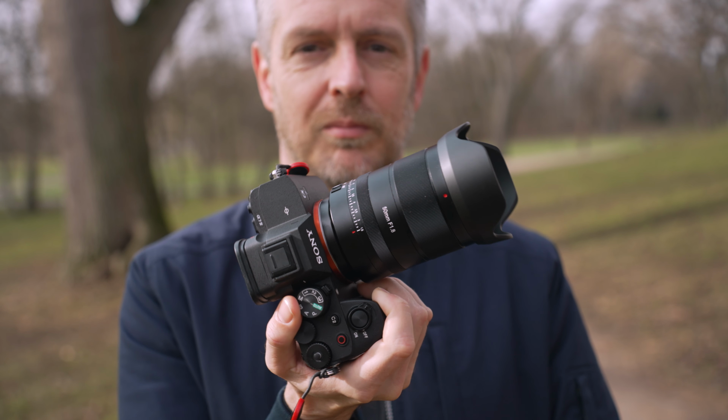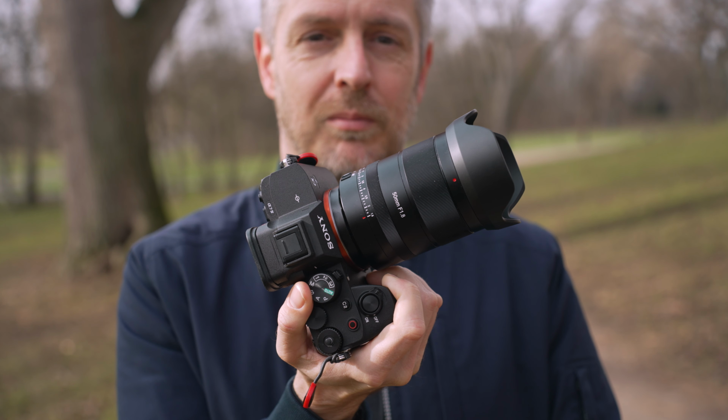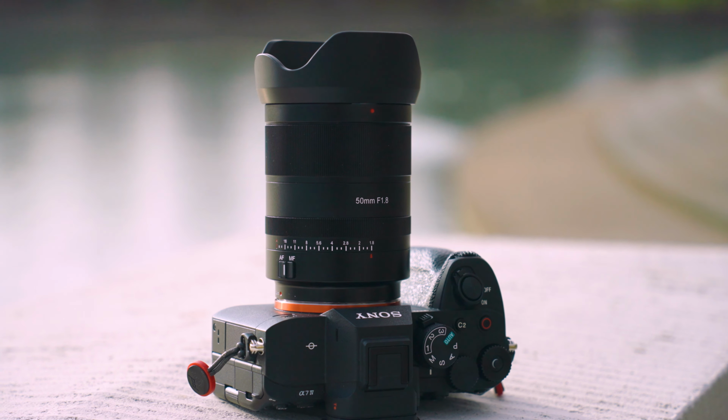Again, the optics are super fantastic. Also centering was super good, but of course I don't know how it will be in the mass production run, so sample to sample variation, I can't tell you anything about it. I do know that all these manufacturers are learning a lot and I hope that they will get it right. Overall, $200, again, I think it's the best f1.8 lens for your Sony camera. So yeah, it gets a thumbs up from me.